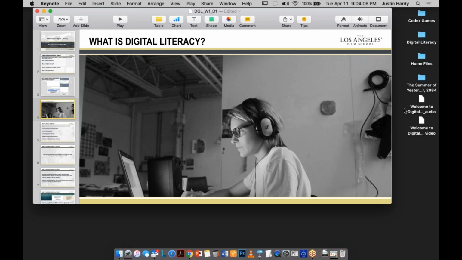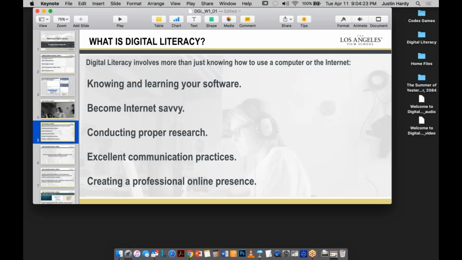Absolutely, Carmen, they very succinctly knocked it down for us. If you have any additional comments you want to make, go ahead and throw those in the chat box. But these three comments by Kevin, Moses, and William really distilled it down to the fundamentals. So digital literacy, in addition to what our three guys have said, is knowing and learning your software. Clint says understanding your online presence. Absolutely. Becoming internet savvy, having knowledge of how to use your internet tools in a clever way to get the information you're really looking for. That is a really good one.